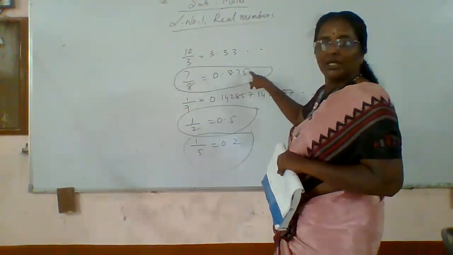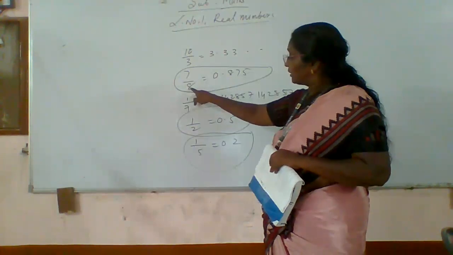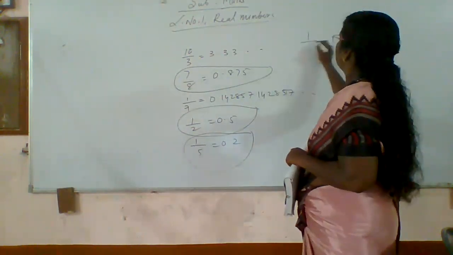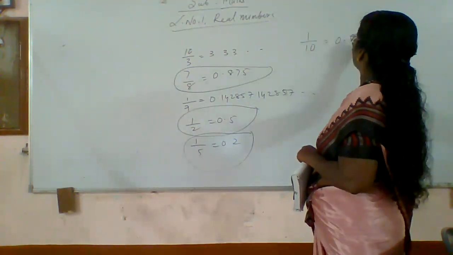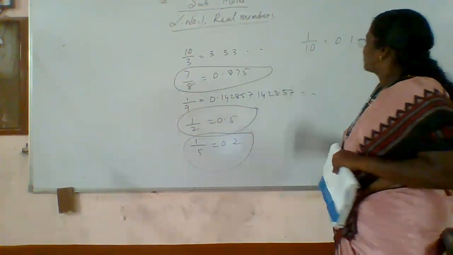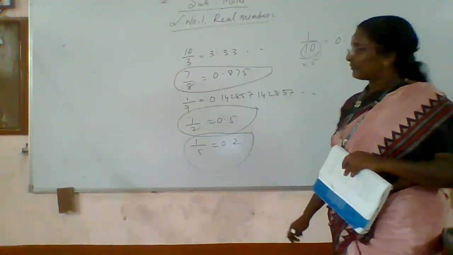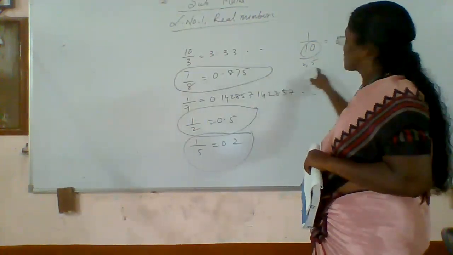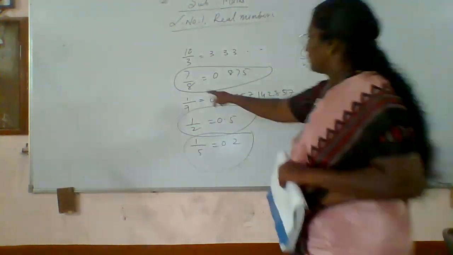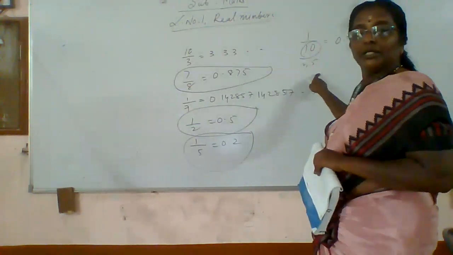Now this is terminating, and this is terminating, and this is terminating. And its denominator is here 2 only coming, here 2 only coming, here 5 only coming, and 1 by 10 is 1 by 10, which gives 0.1. So here which factors are coming? 2 and 5 only. From these 4 examples, what can we finalize about the property of Q? Here 2 only, here 2 only, here 5, here both 2 and 5 are coming.